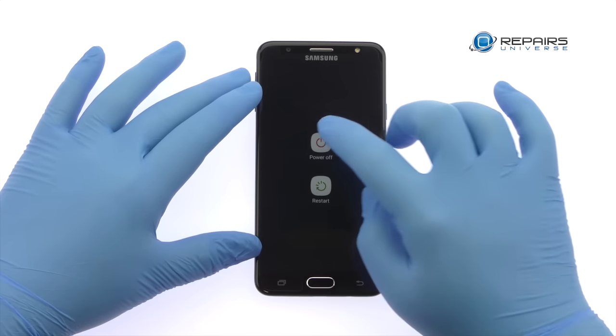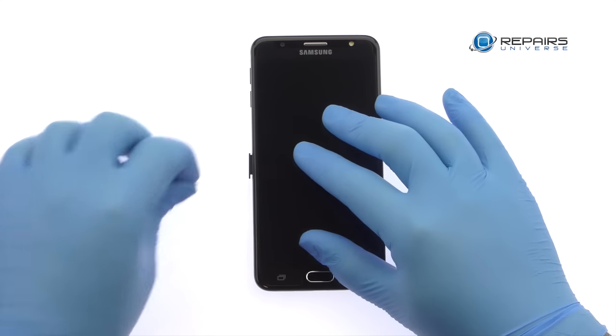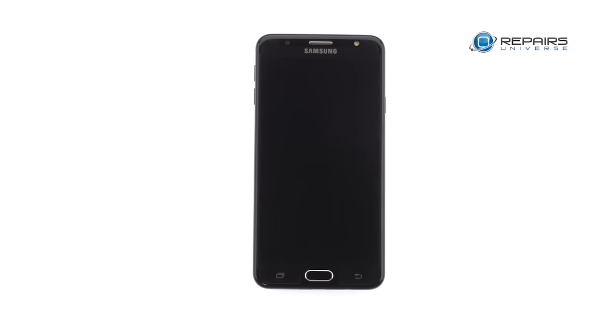Power down the Samsung Galaxy J7 Prime. Eject the SIM card tray and SIM card and micro SD card tray from the side of the Samsung phone.